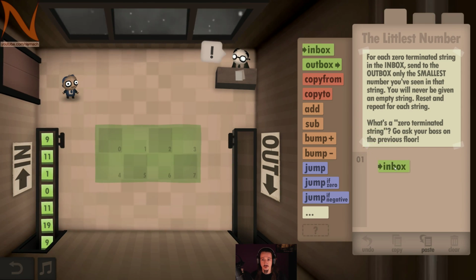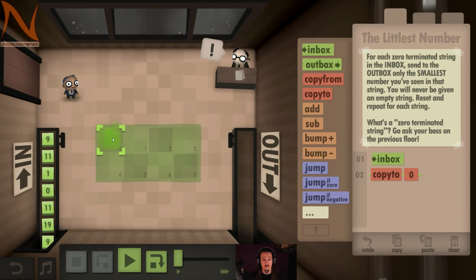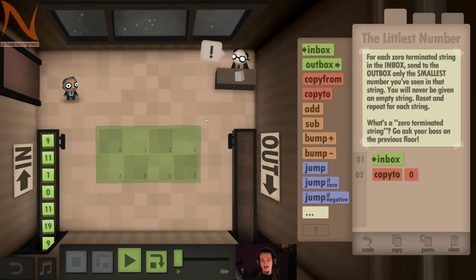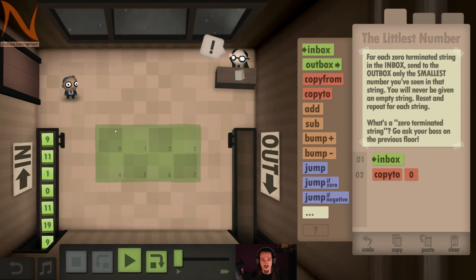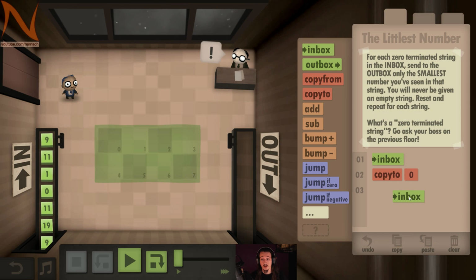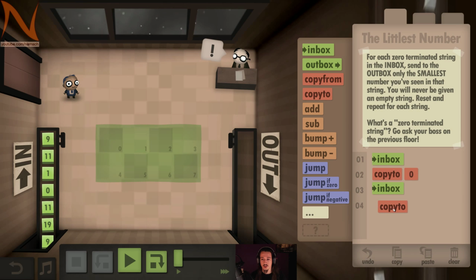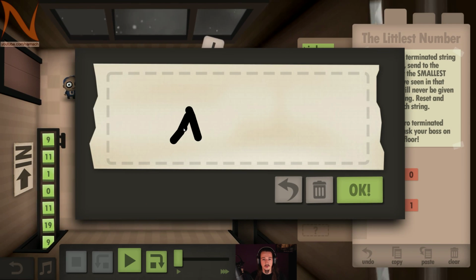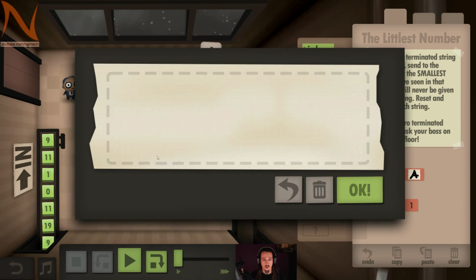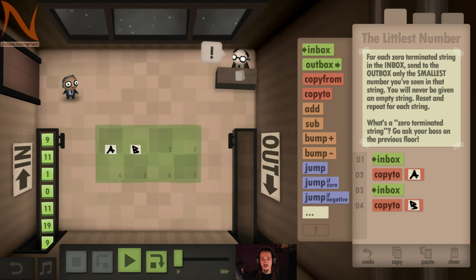So let's start. We read the inbox. And let's, for now, store it. Okay. That's always we start with a first number. Then we read it again. And let's say we also want to store that one, so we have a second one. So we call this one A. We call this B. Okay. So we have an A and we have a B.